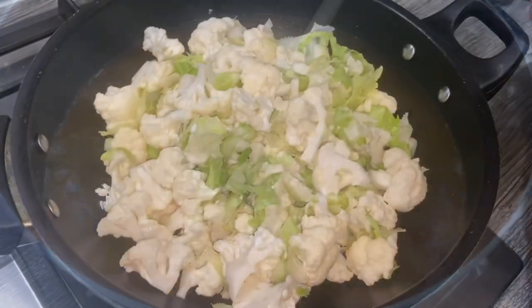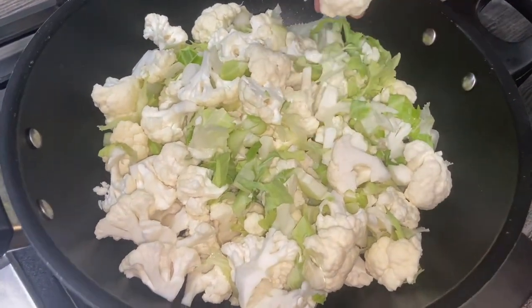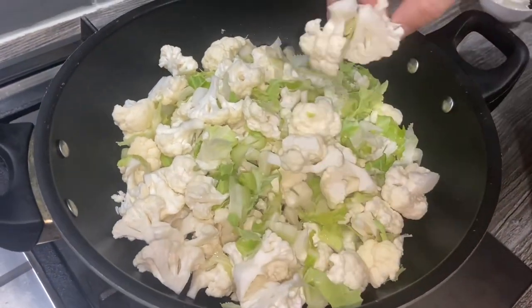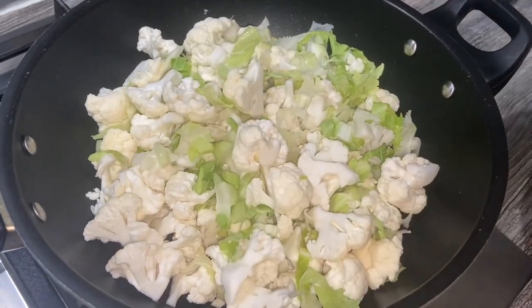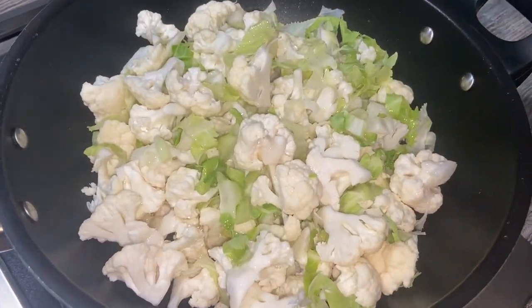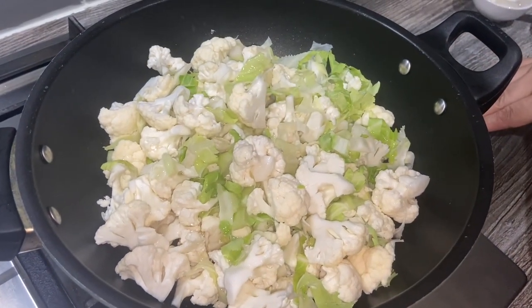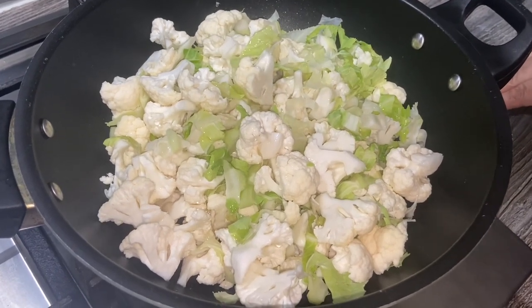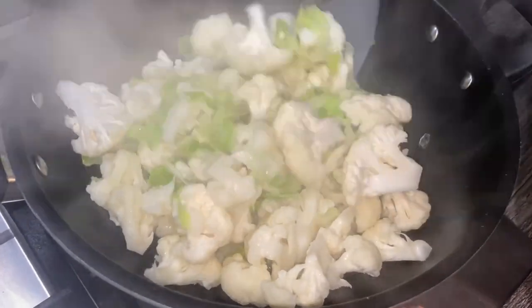While the water is drying up in the goat meat, I'm going to cook the gobi or cauliflower on the side. What I usually do is just cut it, wash it, and put it in a pan. I'm going to add a tiny bit of water in here and bring it to a boil, then put a lid on and steam it. This is the best way to cook gobi gosht — much easier and quicker. It's come to a boil, just give it a good mix.